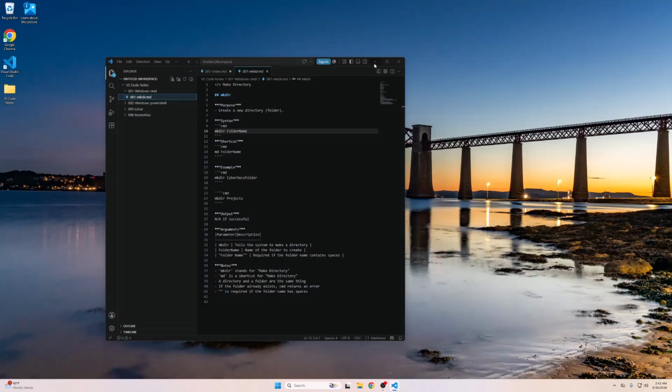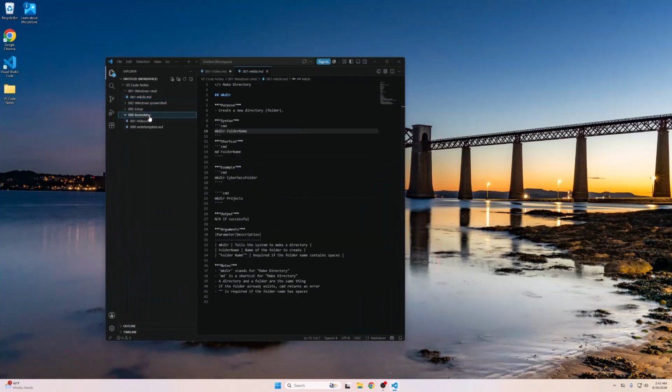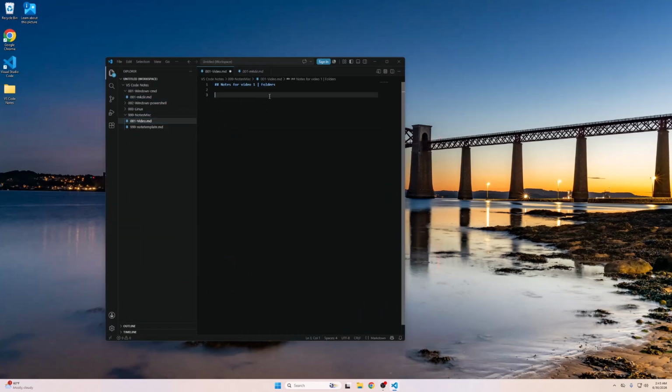So let's go around and talk about the different things on a Windows PC. Windows is kind of nice compared to Linux because you have what's called a graphical user interface, GUI. Let's go ahead and add that to our notes. We have a notepad for video 1. So the first thing we're talking about is a GUI, a graphic user interface.